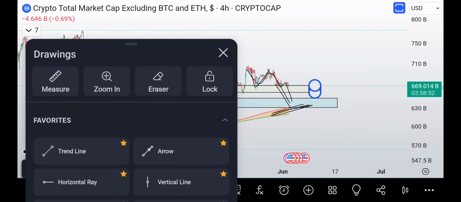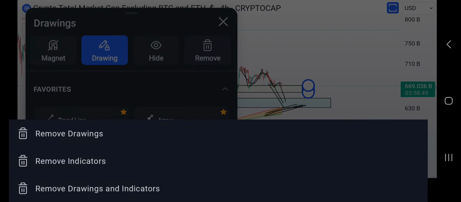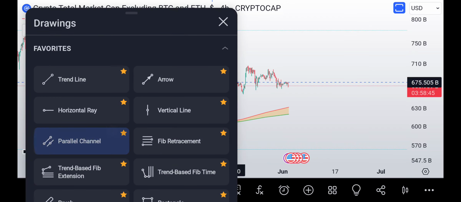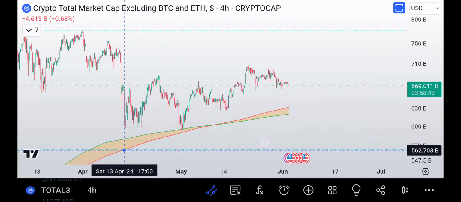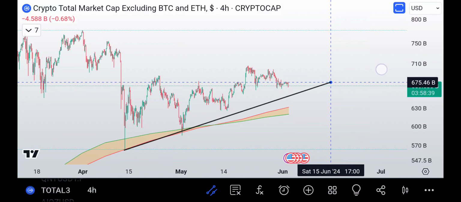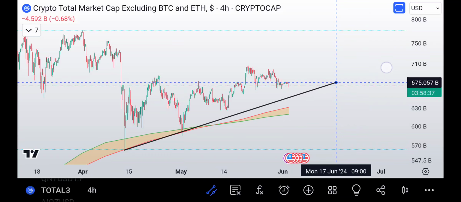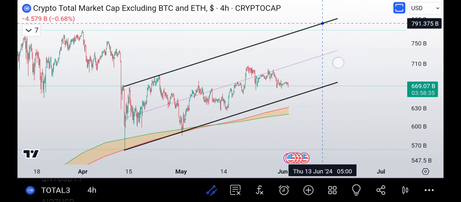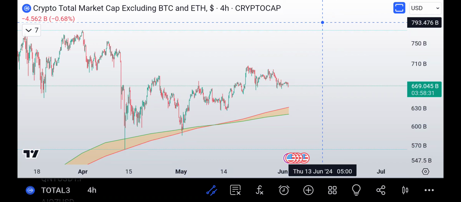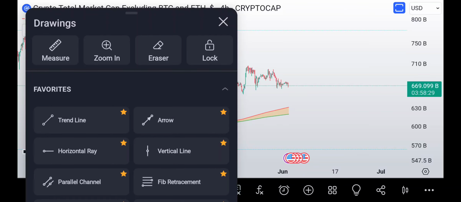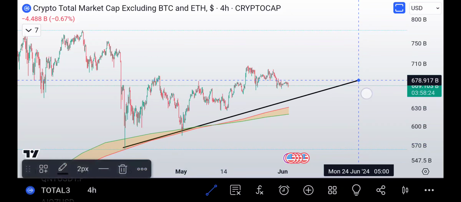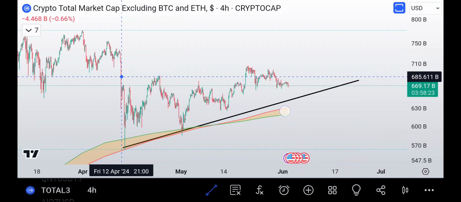So, you know, that's one thing you can look at. Another thing is the other fractal, and this fractal is really, really spot on. But before I show that, you also have this little channel here, right? It's not perfect by no means, and I would actually say, let's see, more like an ascending triangle, but I don't like it because we already broke out.